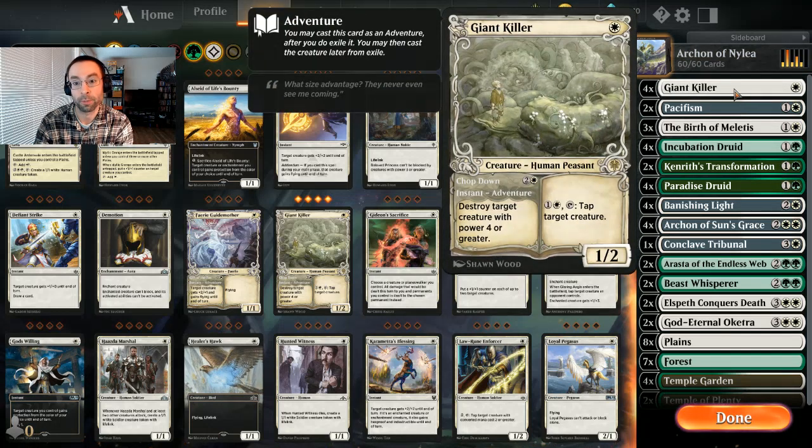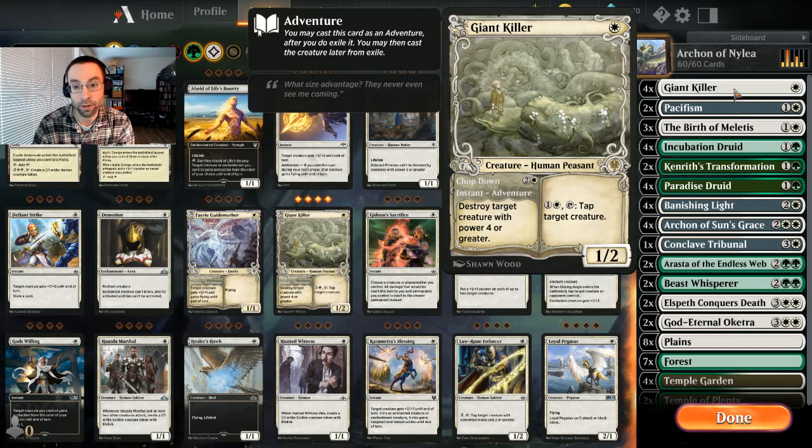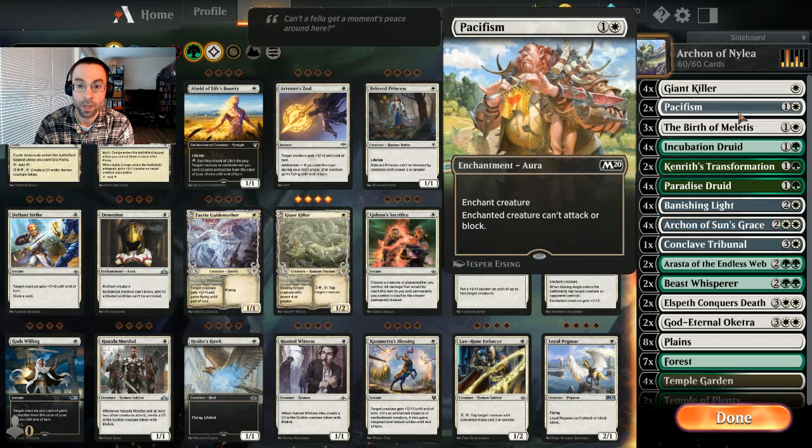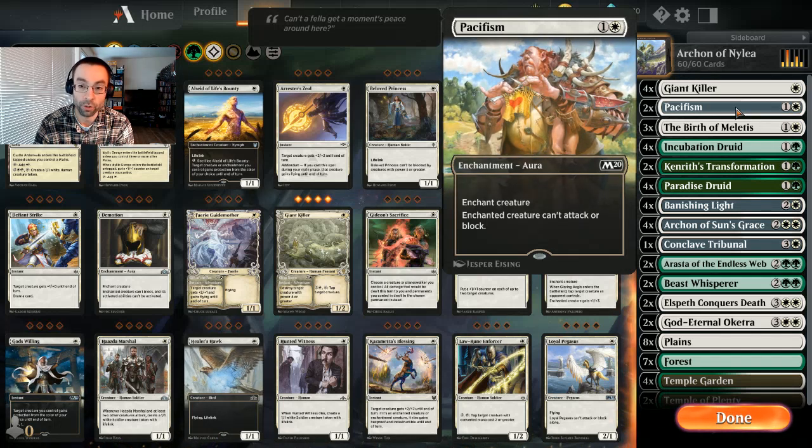So we know our opponent's going to be playing bigger stuff, so we want the 4 Giant Killers. If we want to play this on turn 1, then we'll have 2 mana available later on to tap down one of their big creatures. Or if we draw into it later, we can just hold it up as a 3 mana instant to destroy target creature with power 4 or greater, since we know people are going to be aiming for larger spells, larger creatures. A couple of Pacifisms to help us interact with those larger creatures.